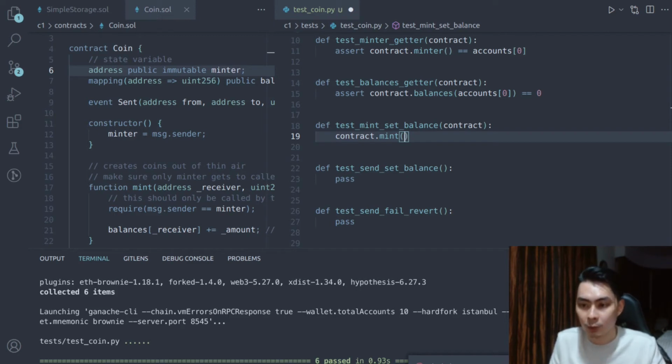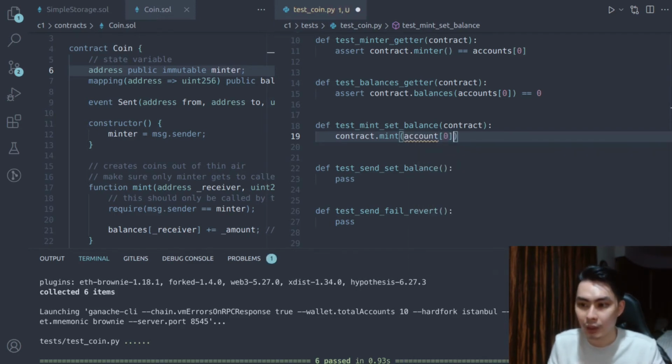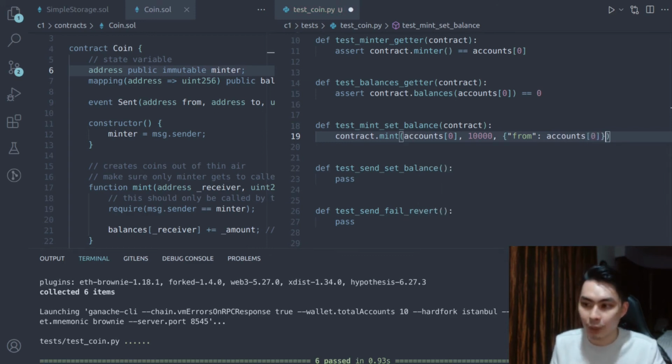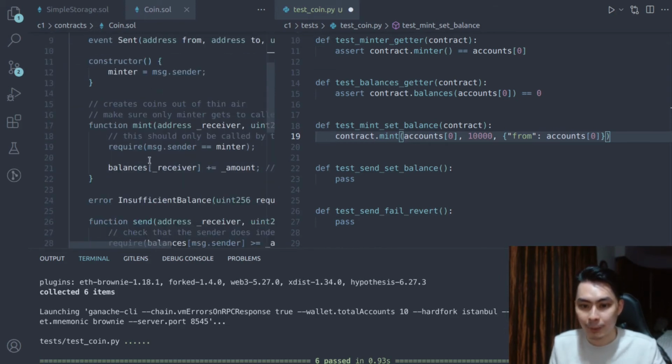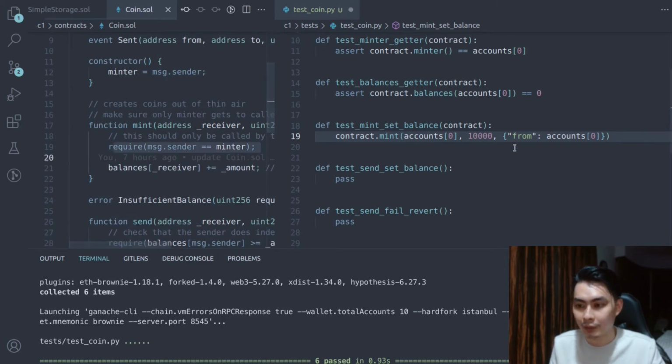Let's create two mint function calls. So the first one, we're just gonna give it to our own account, just the first account, and we're gonna give it 10,000, similar to what we did in the last video. If you haven't done the last video, we're gonna call this from 0 because anything else would fail. It has to be from 0, okay? Because that's gonna pass the check here in the mint, the require, right?